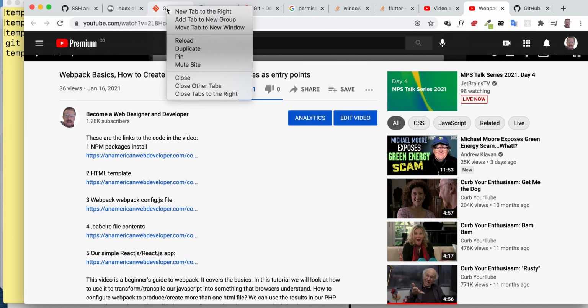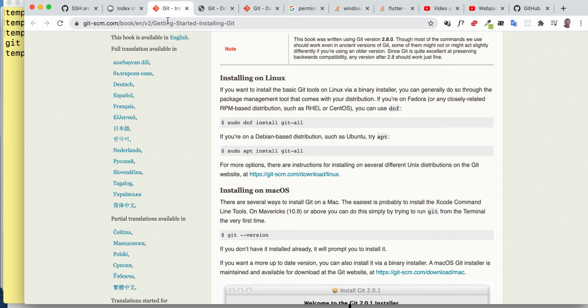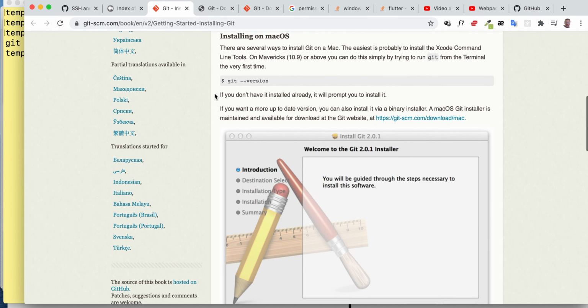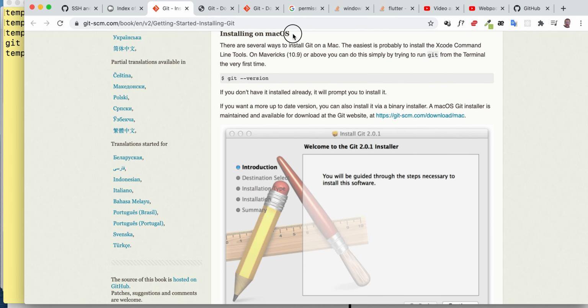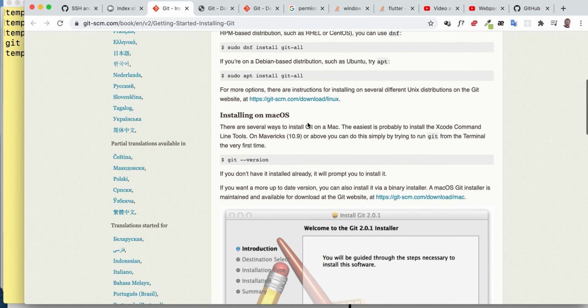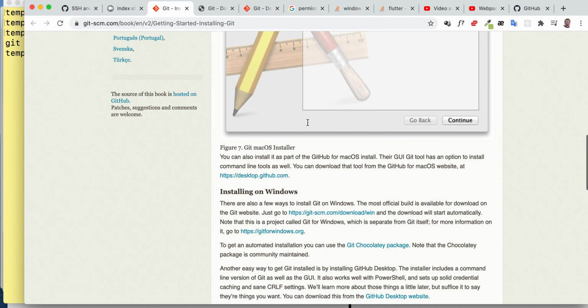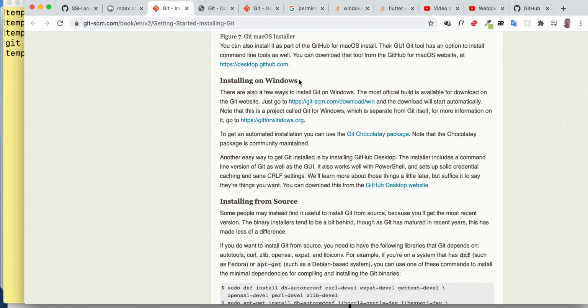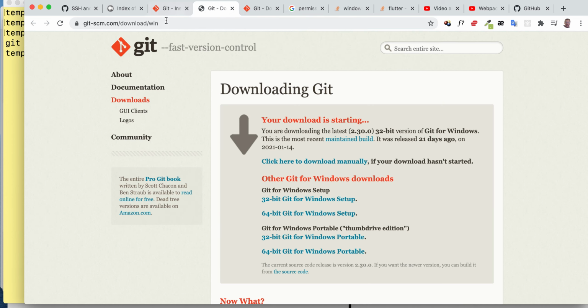So for installing Git, you want to go to this website right here, Getting Started Installing Git. If you're on Linux, here is Linux. And you may be on Mac OS. Okay, if you're on Mac OS, you can go here, down here. And for Windows, you can go here. Now, on the Windows, I'll also put this link in the description.